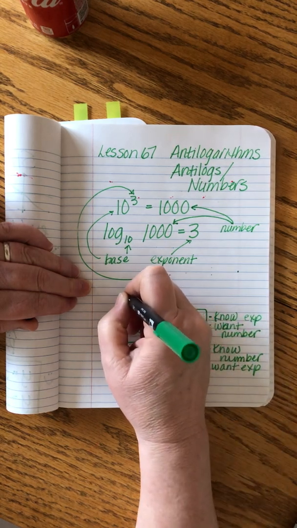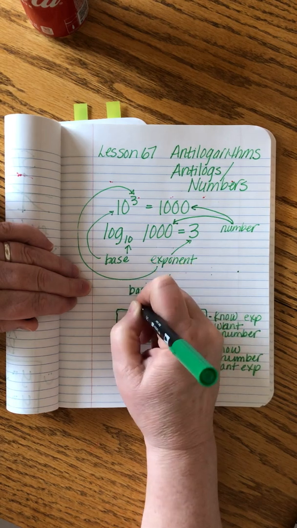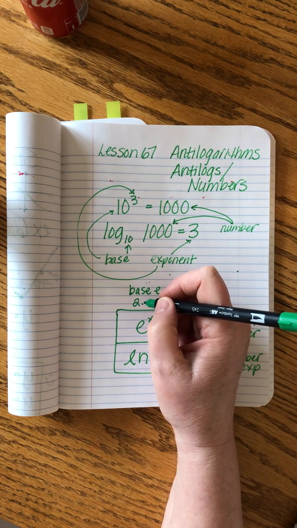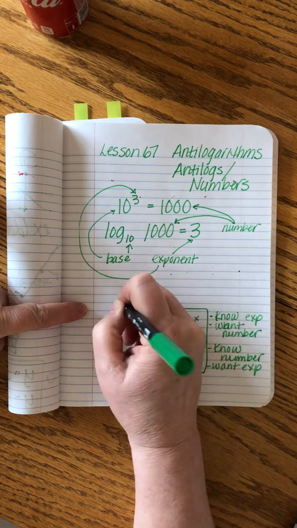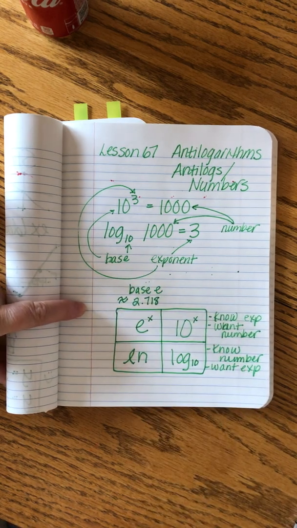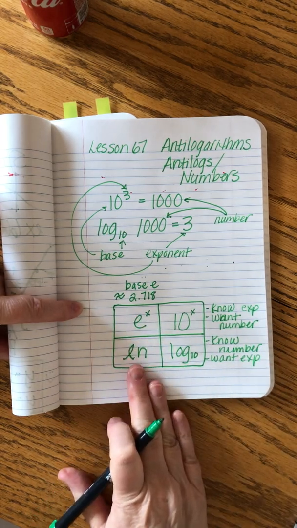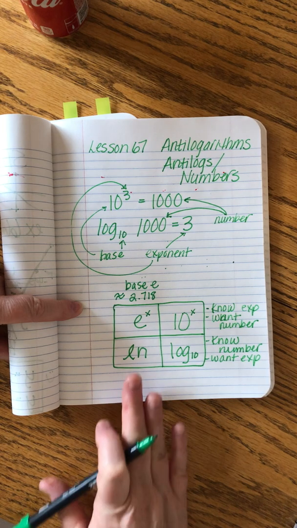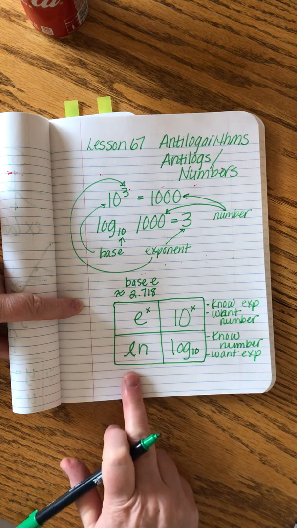This obviously is for the base of E, which is 2.718 if you write it out, okay? It's a long irrational number just like pi, but it's super useful for scientific calculations, engineering calculations, some financial calculations. So that's why it has earned a set of buttons on our calculators.